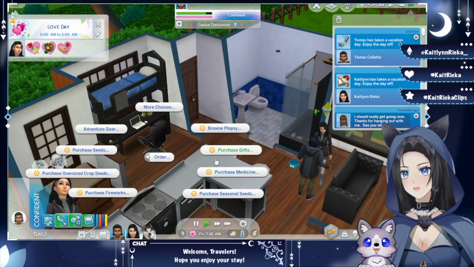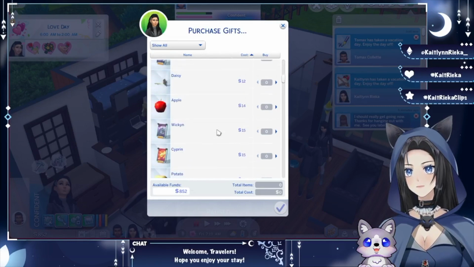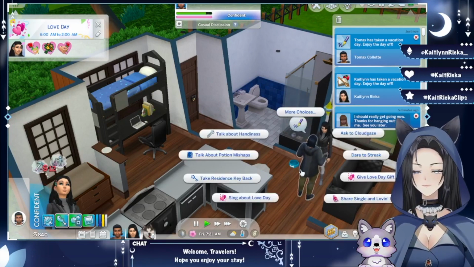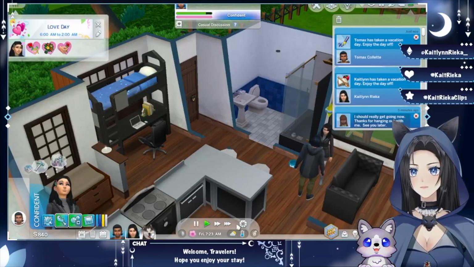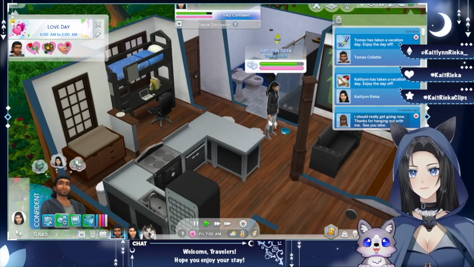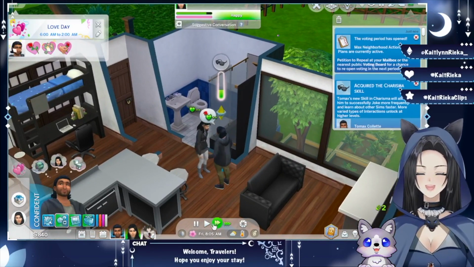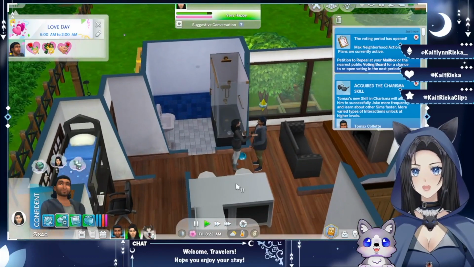Alright, so we need to order a gift. And we need to buy a flower. I think we'll go with the daisy here. Guess they didn't have rose. Or maybe roses are more expensive. Give love day gift. The daisy. I guess I need to use him to put in some of these as well. Give the daisy back. That's kind of mean, but whatever, Tomax.